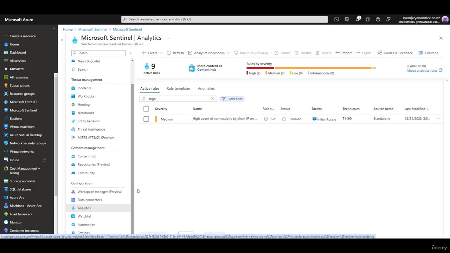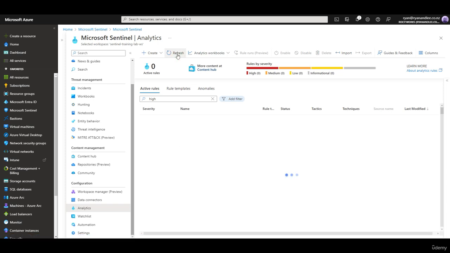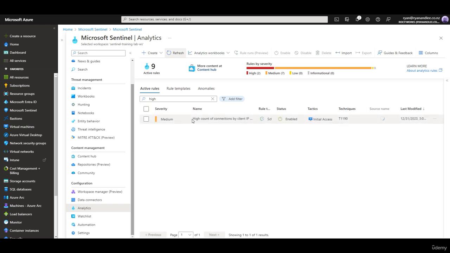Once we've completed that, it takes us straight back to our analytics page. I'm going to just click refresh, and you can now see once I've hit the refresh button, my list will appear. Sometimes you may click refresh and you don't see it there. Just be a bit patient. Like I say, the time to ingest stuff can be anywhere from 2 to 10 minutes. So just give it a few minutes and the ingestion will happen, and we can see now we have our rules underneath our active rules.